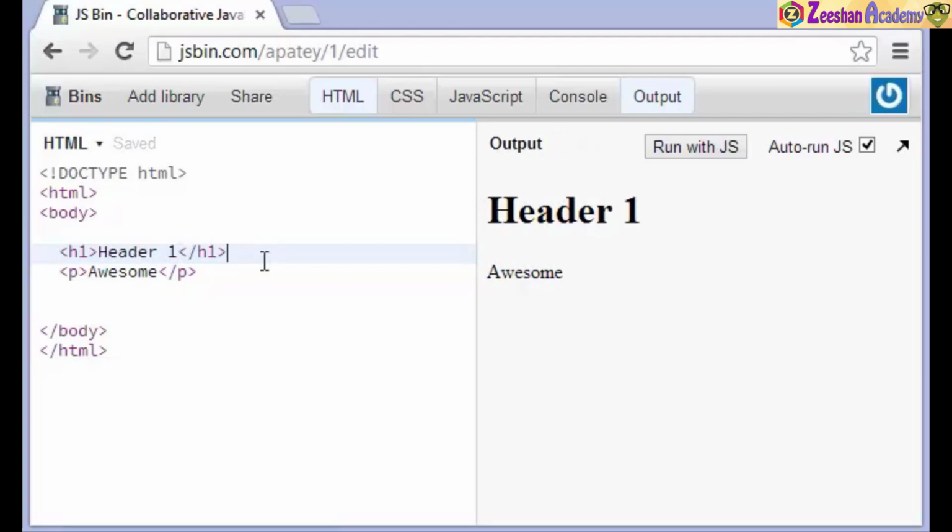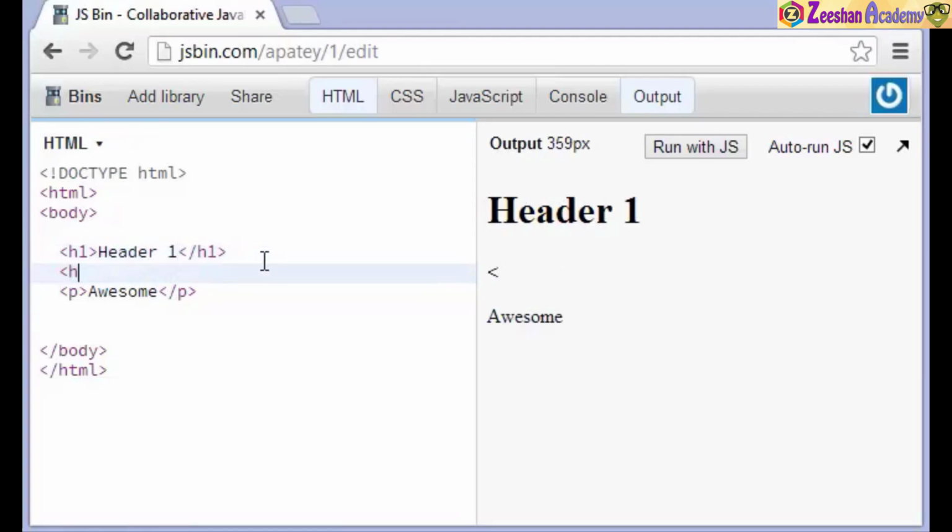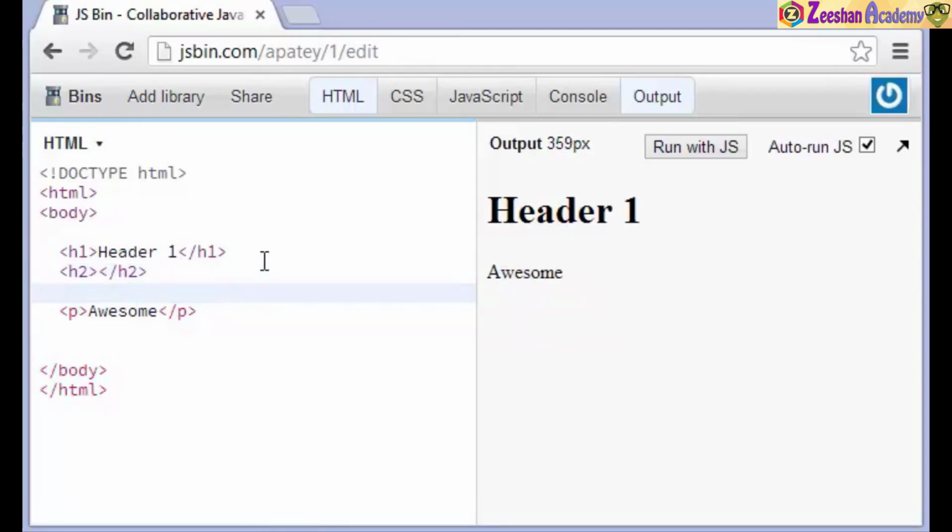Now there are 6 different kinds of headers, and you can type in header 2. And just for practice, let's type them all out. So we got header 2, we got header 3. And again, I'm closing all these off, right? And you'll notice that you can't do header 4 like that, because you haven't set up the first tag of header 4, and it turns red. It means there's an error.